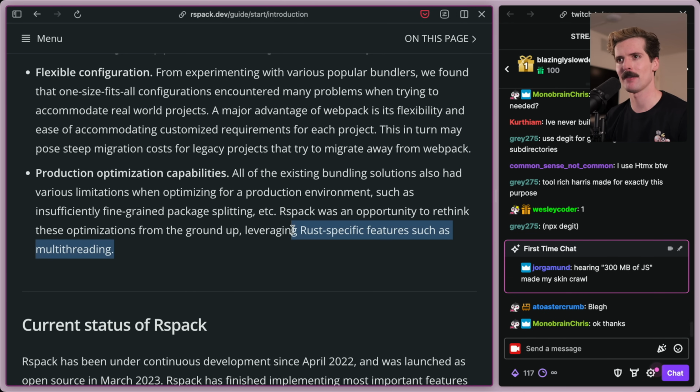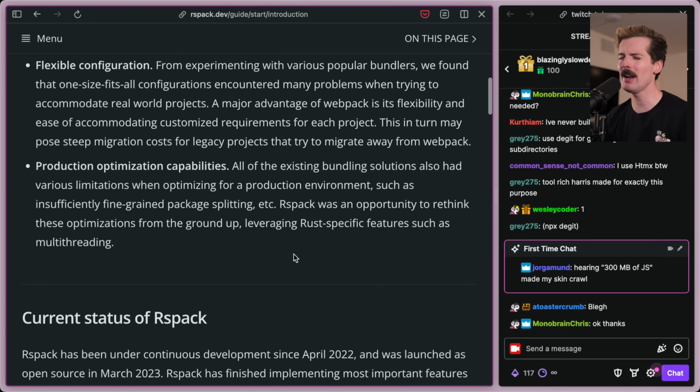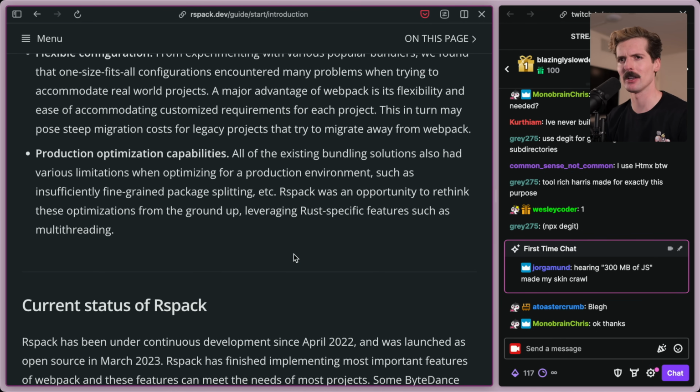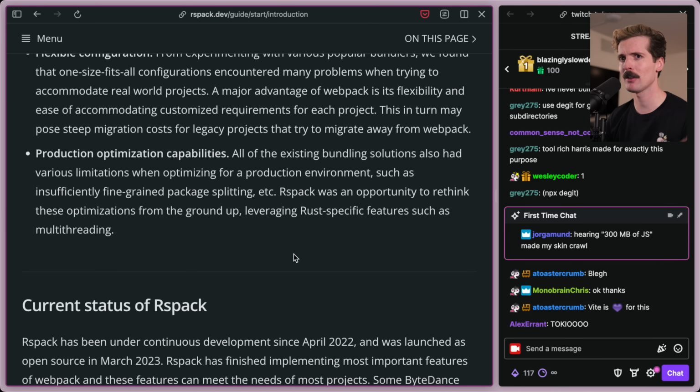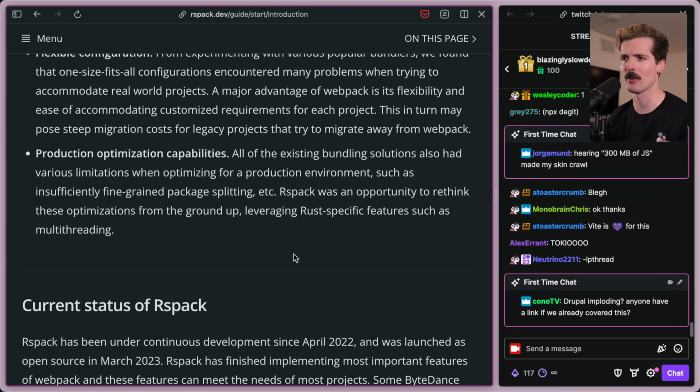Because threading in Rust is famous for being so easy, right? Why is there no low-level language that has good threading characteristics? Like the channel axioms in Go are shit. Rust's colored functions and the way you deal with async in it is so miserable that Tokio's become a meme. Tokio's good, but the fact that it's necessary says so much. To be fair, we have Effect in TypeScript, so same difference, but the lack of good threading behaviors in these low-level languages is kind of terrifying. And Elixir and I guess Gleam and other things built on Erlang are the only things that have good behaviors there.